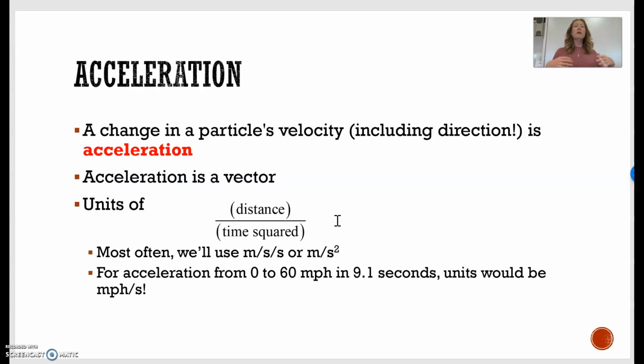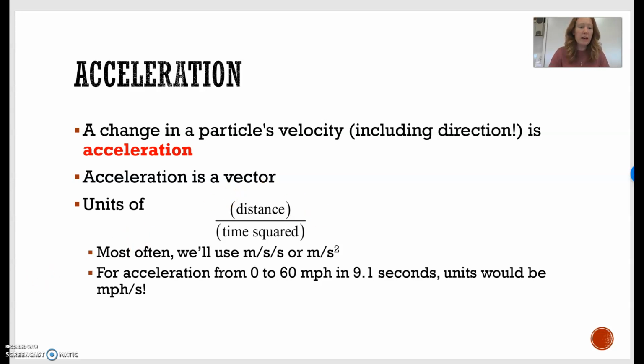Velocity is in meters per second, and then that's changing, so it's a rate of change of a speed, so you're going to have seconds again. Or if you're talking about a car that's going a certain miles per hour and then it's speeding up in seconds, you could even have a couple different units of time. So you could have miles per hour per second as a unit of acceleration. We use that less often, but it's certainly valid.